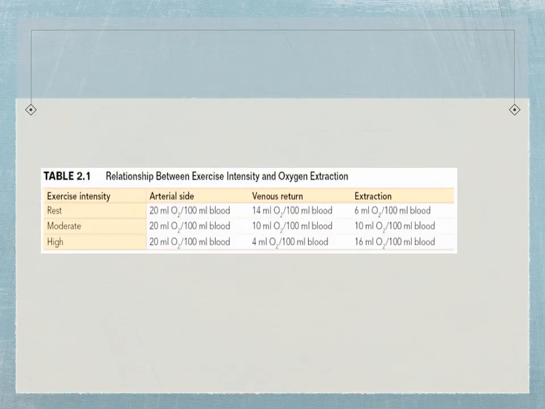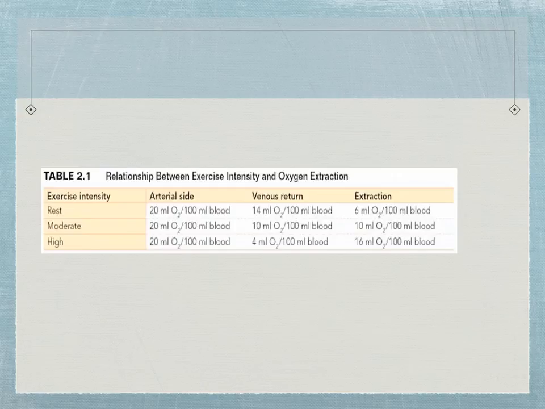This just shows that at rest and with exercise, we have the same amount of oxygen in our arterial blood, and that's because the hemoglobin is always fully saturated with oxygen. But at rest, we don't extract as much oxygen for the muscle, because we don't need as much oxygen to produce as much energy, since we're not having strong muscular contractions.